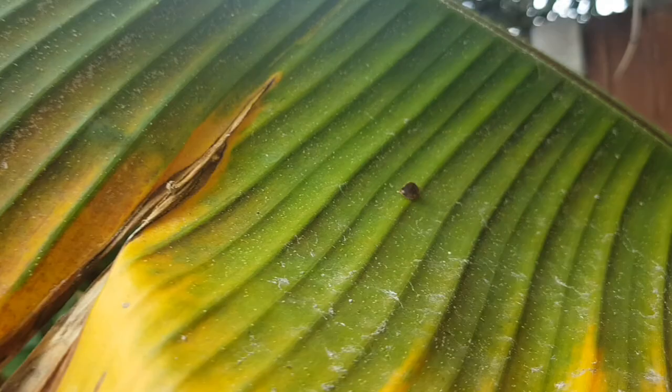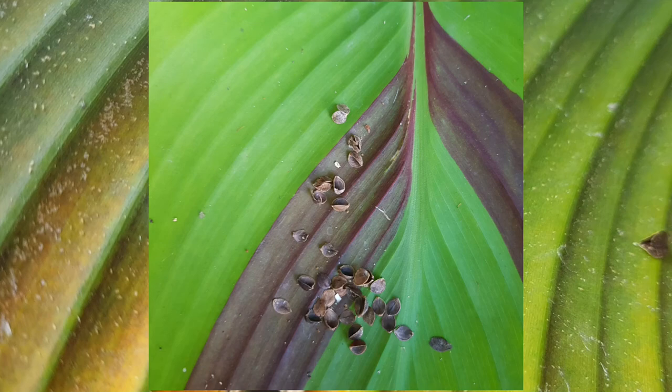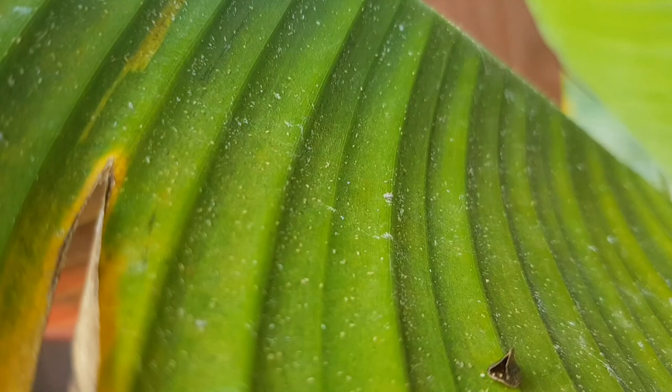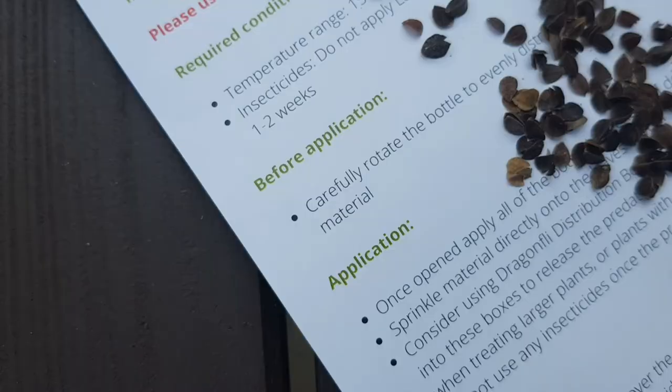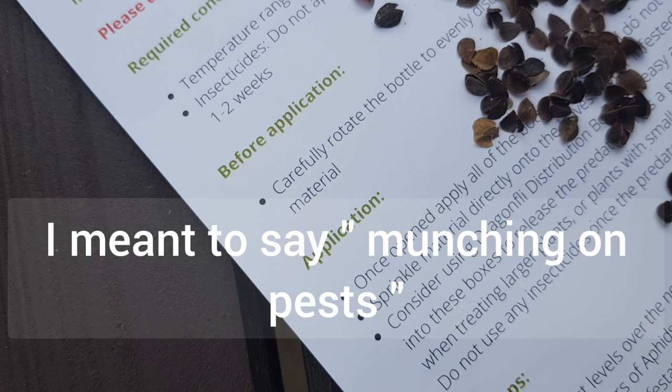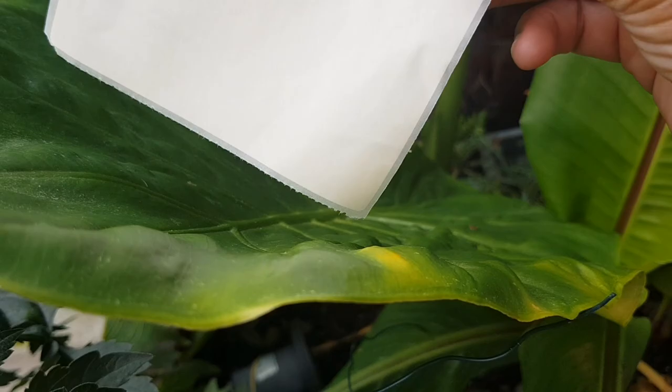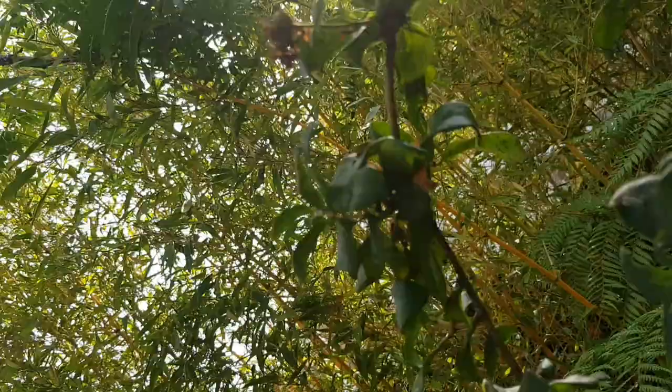The best thing to do is just sprinkle them on top of the leaves — you don't have to put them on paper first. I've placed a few on every single leaf. They are so ferocious that if they don't get any food they will end up eating each other, so that was another reason I wanted enough supply in the garden — so they can leave each other alone and just start munching on the pests. They look really tiny but they're lethal — they have venom and they suck the juices out of the pest, making them quite disabled. I've also spread them on my honeysuckle because it's full of aphids, and lacewing larvae munch on aphids too. Let's kill all the birds with one stone.